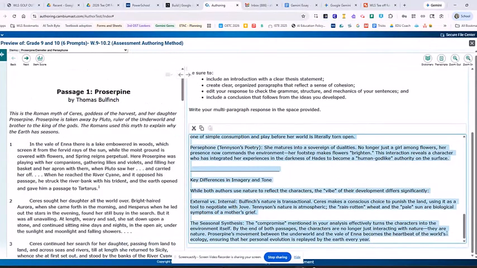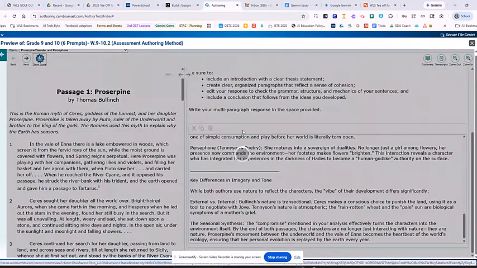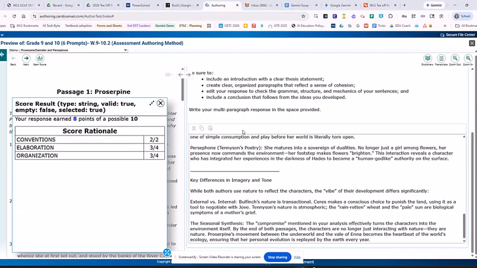Now, if you're playing at home, what score do you think? I'm hoping I got at least an 8, for goodness sake. This is a lot of work, cutting and pasting, or dragging, I should say. All right, item score, let's take a look. Drum roll. Oh, I got an 8. Yay! So once again, I might look at elaboration, organization, and see why have I not gotten a 10 yet?